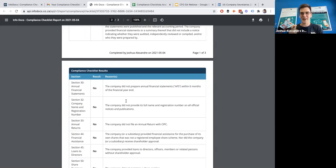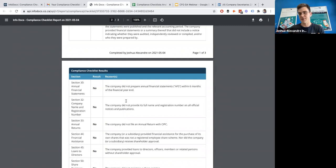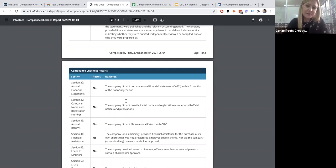Although for the people who are filing compliance checklists with us, this is going to be an unfair test, because the compliance checklist within the app, within InfoDocs, when you're logged in and you're filing an annual return through InfoDocs, is actually included in that process. And what's more, we use all of the data that we have on the company, the share register. So it automatically pulls through as a no. We automatically populate these answers for you. So we can see there's more than one director in the company. We can see that the address was changed and it was done through InfoDocs. So yes, a change was submitted to CIPC. So we pre-populate those answers for you to make the checklist quicker.